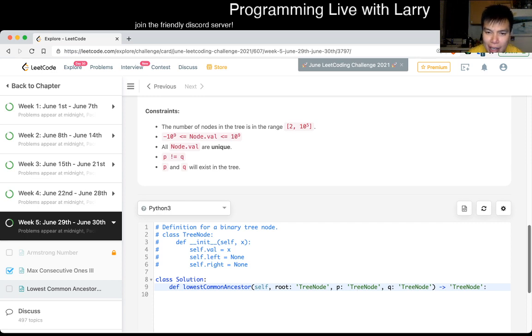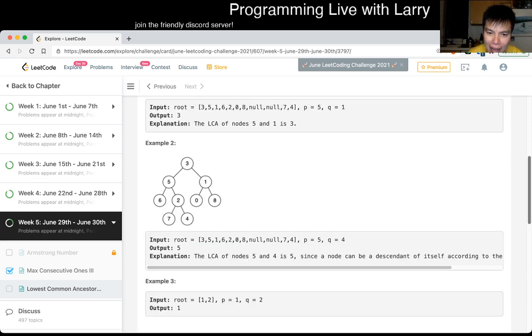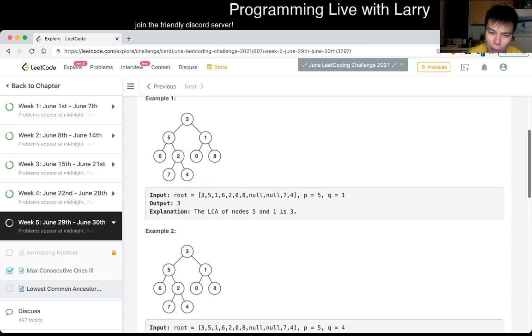So that's one. And then the second thing is basically you have two paths, one to P and one to Q. And there are a couple of ways you can do it. You can do it forwards, you can do it backwards, you can do a linear slide through in a way or whatever. I think that's what I'm going to do, because I think all these cases are O of N anyway.